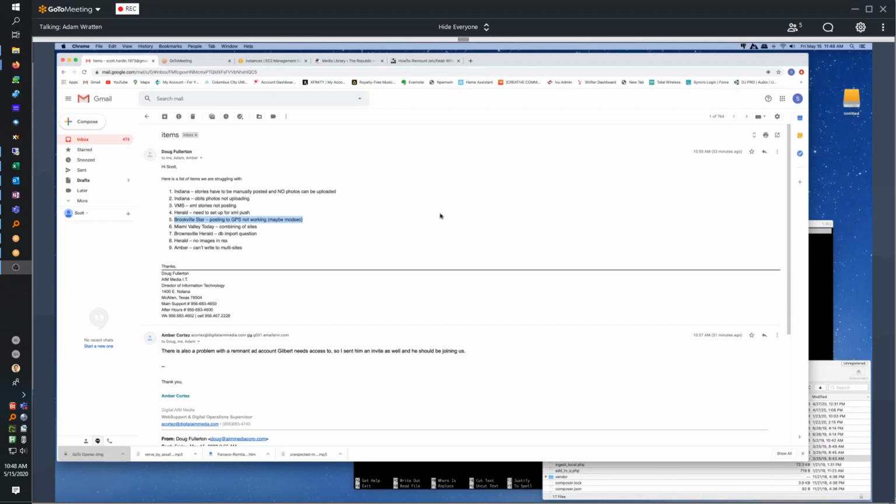Didn't we combine domains there too, Adam? Yeah, so that's the one that used to be whatever, what's the website, Doug? I don't know. They combined publications, but it was still going to the old one and not to Brookville. Right. So Amber and I finally switched over the domain, so it has the proper domain, and we did everything correct on the WordPress side. It's just now they can't push content.